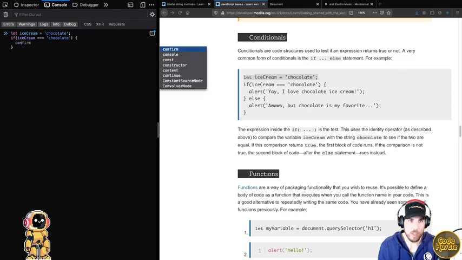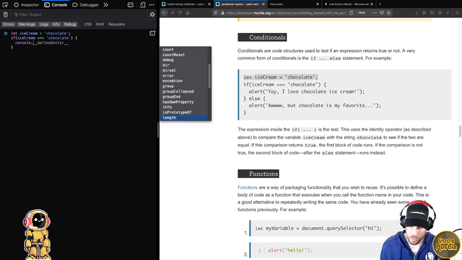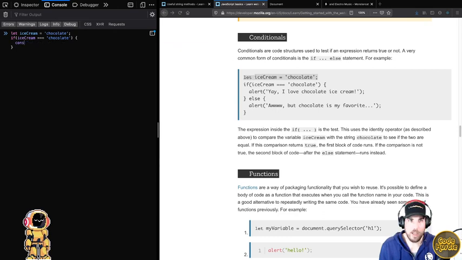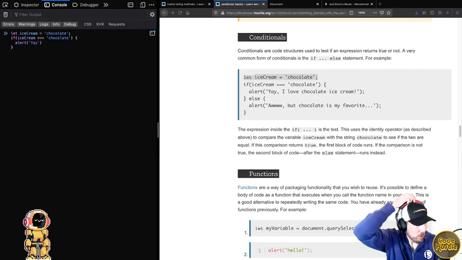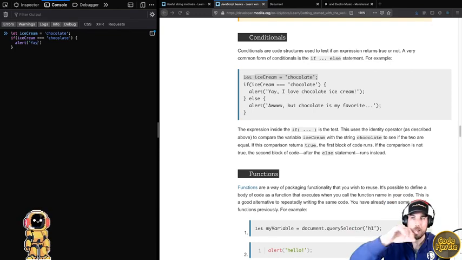So I'll do console. Although I don't know, does that actually work? I don't think I've ever alerted in the console. Well, let's try it. This is new for me too, actually. I've done it in the browser, in a JavaScript file, but I don't know if I've ever done an alert in the console. I normally do console.log because I'm in the console, right? But let's see if this works. I'm kind of curious, actually.